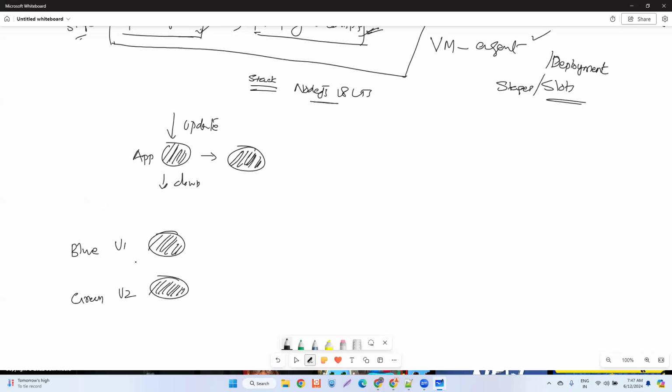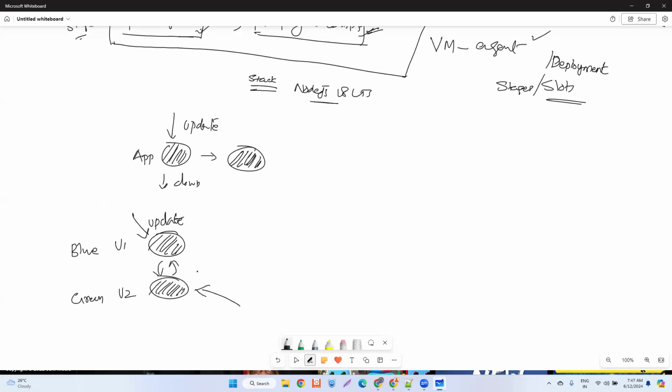Let's say we want to update the website. We will update this one, and meanwhile the traffic can hit the old version. So the website would be the same, but it would have two replicas. And once the update is done, it can swap.